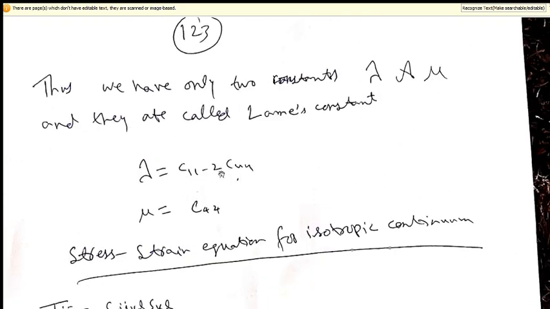Their values in terms of C's are this: lambda is equal to this and mu is equal to this. Their dimensions would be the same as constant C, and you know that the dimension of constant C is Newton per meter square. This is coming from Tij equals Cijkl Skl, and we know that strain S is dimensionless. And what is the dimension of stress? The dimension of stress is Newton per meter square on the left hand side. So the dimension of component C would also be Newton per meter square.